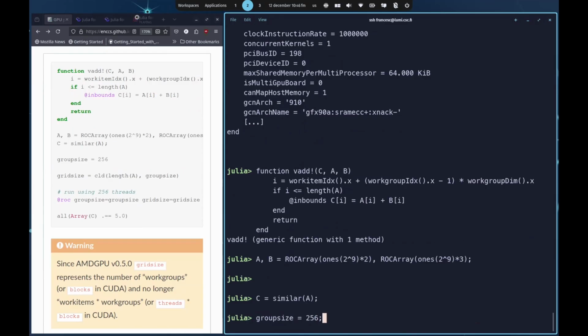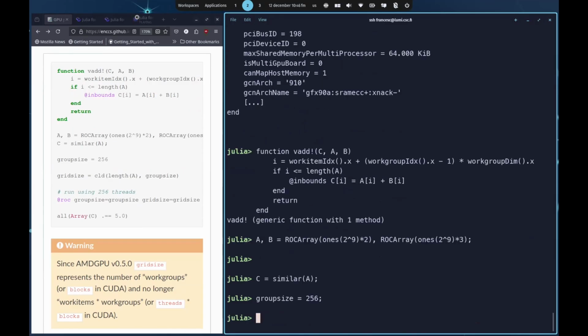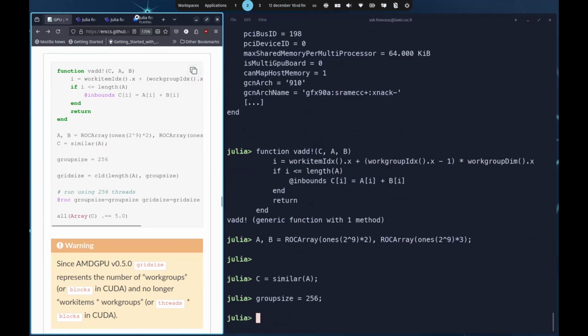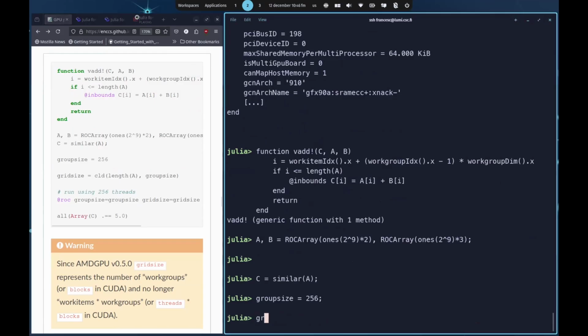That is usually a sensible choice when we're running GPU computations. And then the grid size, that is basically the number of blocks that we want to spawn, is the smallest integer that is larger than the length divided by the group size.